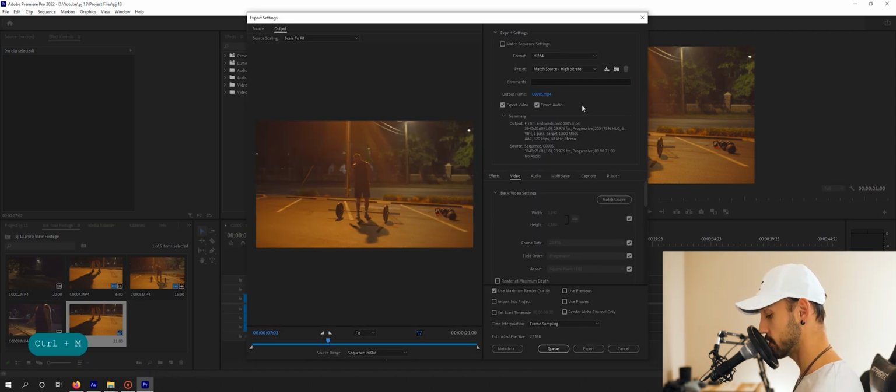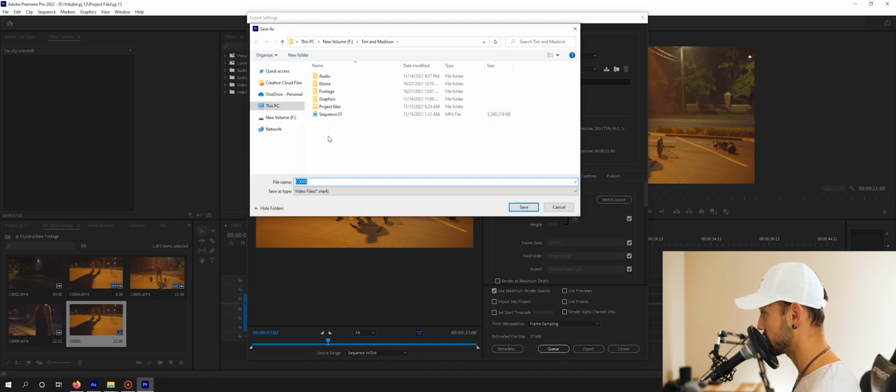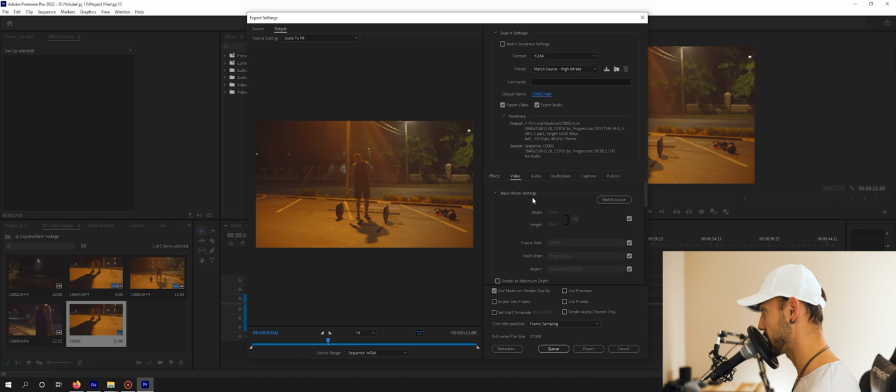Okay, so once you have your export opened up, this is in 4K, and I'm going to show you the difference between 1080p and 4K. But what you're going to want to do is leave this as what it is at default because it's going to change to custom anyway. For output name, you're going to come in here, give it a place to save it, give it a name.